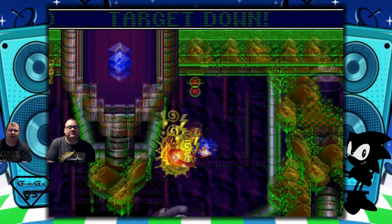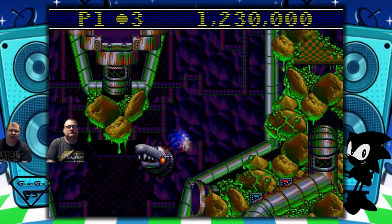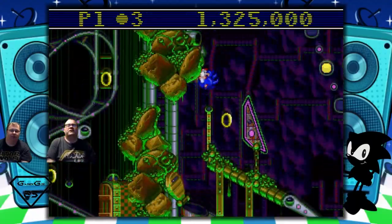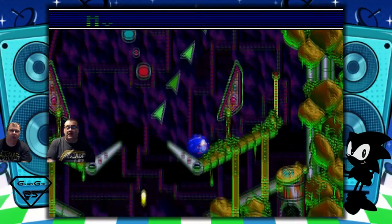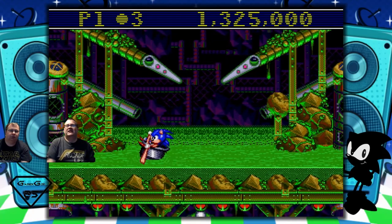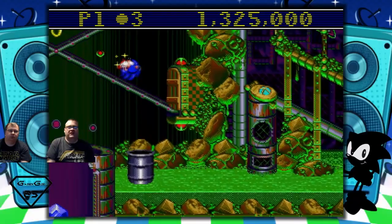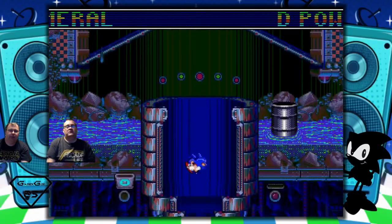So this is basically a collectathon type game. You go around the stage and get the different Chaos Emeralds, and once you get all the emeralds in the stage, you fight a boss. It's actually interesting because if you play Kirby Pinball or Metroid Prime Pinball, those are great games, but this is much, much different. The premise is the same with the pinball, but it's more unique. You're not just limited to one screen. It's constantly changing, which is pretty cool.